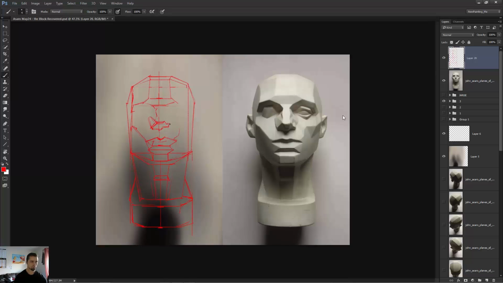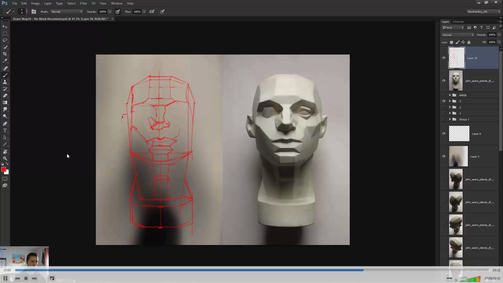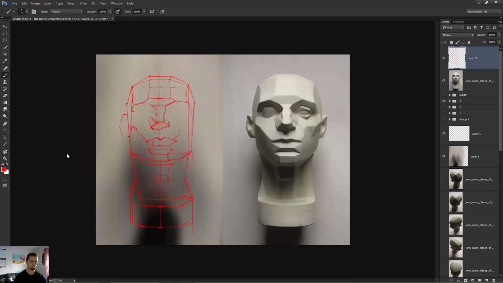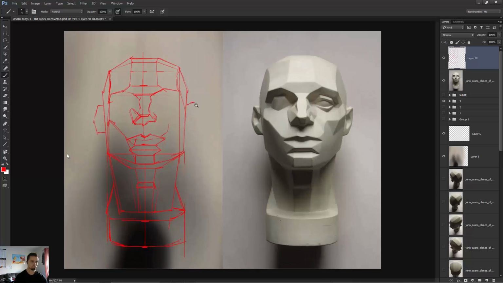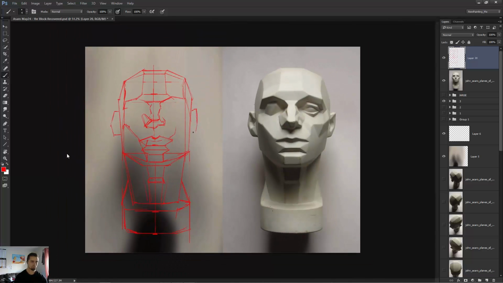The earlier, the better. Remembering to flip your canvas, that's gonna help you as well. Just always finding a fresh eye for your painting. And again, this is practice. So if your accuracy is off, which mine isn't great even now, but I don't really do that type of work too much. I mostly try to do 3D drawing type stuff. But if your accuracy is off, then this is the type of practice that you need to do.